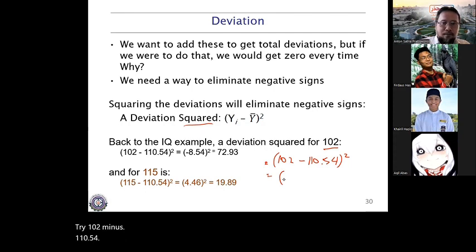Okay, and then it is minus 8.54. 8.54 square, power 2. So yeah, 72.93, right?